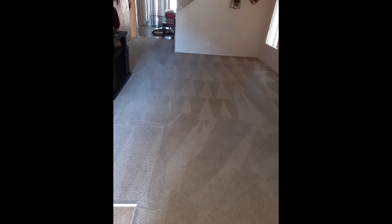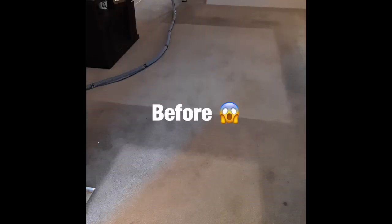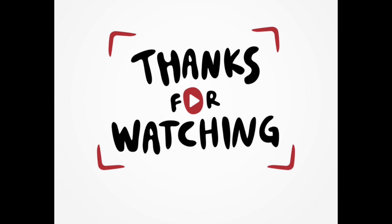There's the after results. Holy Toledo. Take a look at those results. Didn't even have to use the triangle brush. There's the before. Here's the after. Probably going to take about 4 hours dry time. Should be fine. There you have it.